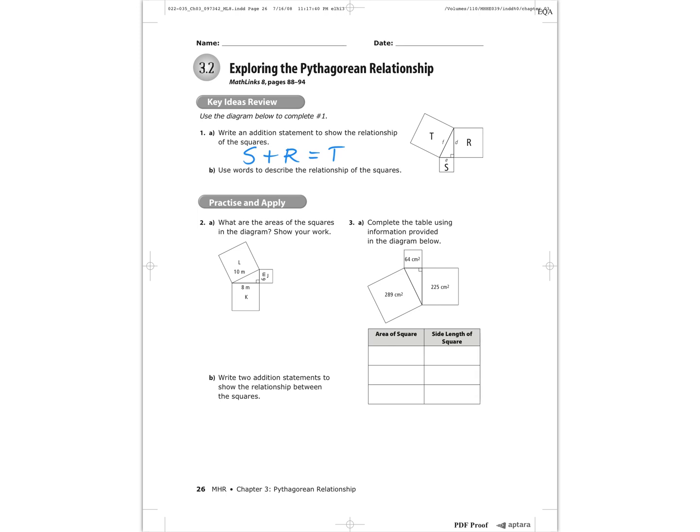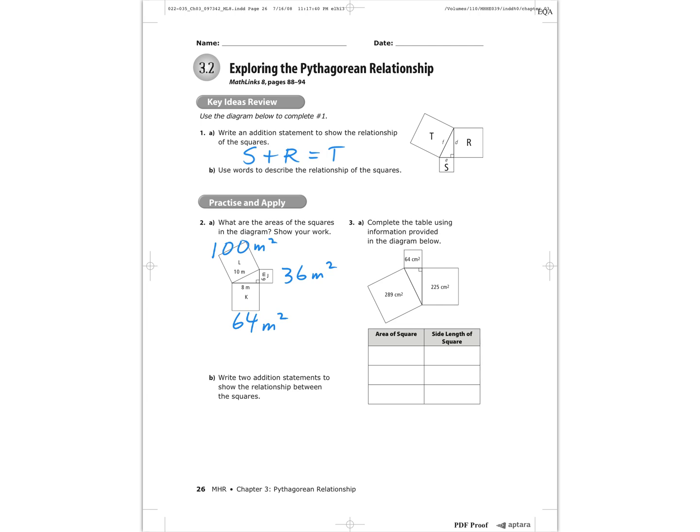Let's look at number 2 here. What are the areas of the squares in the diagram? So basically, if we know this side length is 10, this one is 6, and this bottom one is 8, then the area of those squares is, we just multiply them by themselves. So the area of that square would be 36, because 6 times 6 is 36. This one would be 64, 8 times 8, and this one would be 100. Now, let's use some units here. Let's get all proper. Meters squared.